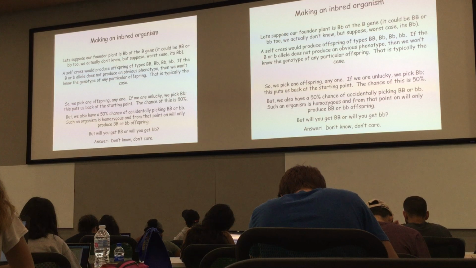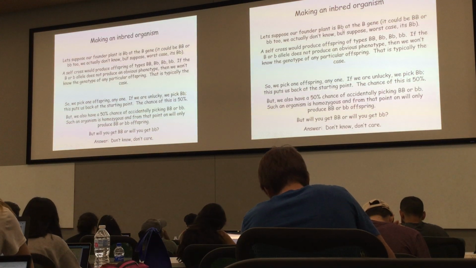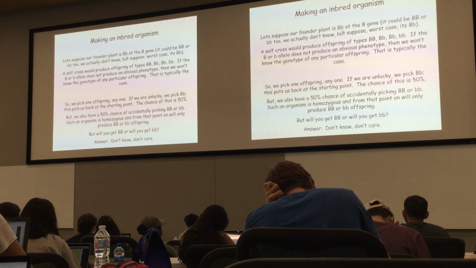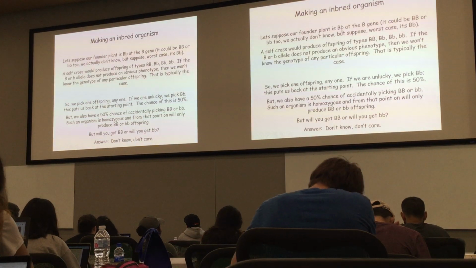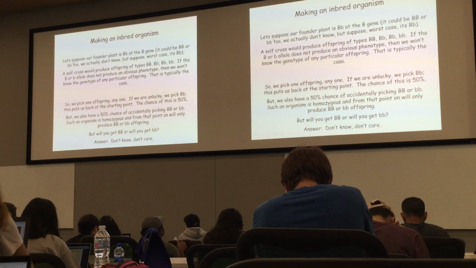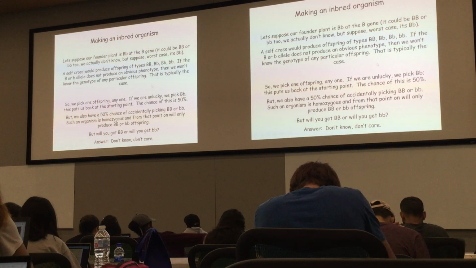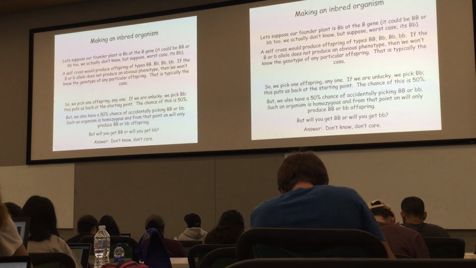So here's a kind of trick to that idea. Let's suppose our plant is big B, small b at some B gene. Now maybe we can't see the output of the B gene, okay? So we don't know what it is. But the worst case is it would be big B, small b. There would be 2 possible alleles if it's a diploid organism, right? So we don't know what it is, but we suppose worst case it's not already fixed as big B, big B or small b, small b. Worst case is it's heterozygous. A self-cross would produce homozygous big B, big B, 2 heterozygotes, and small b, small b.